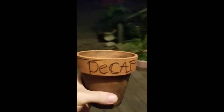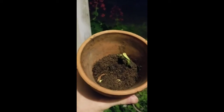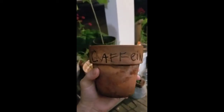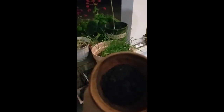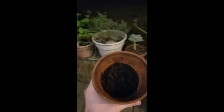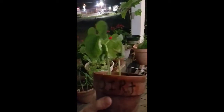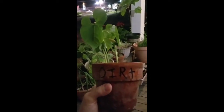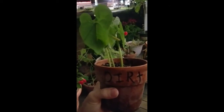Day nine of the coffee ground seed experiment. I wasn't going to record today because I didn't think much happened, but I have to show you. The decaf coffee grounds — those seeds really want to grow, but because there's not much caffeine in there, they can only grow somewhat. I think it's the caffeine that's stopping the growth, because in the caffeinated coffee grounds nothing is growing at all. Way too much caffeine is preventing any sprouting. The seeds in the dirt are definitely growing very well — but that was expected. The experiment is to see if seeds grow in coffee grounds, and they do somewhat, if there's very little caffeine.